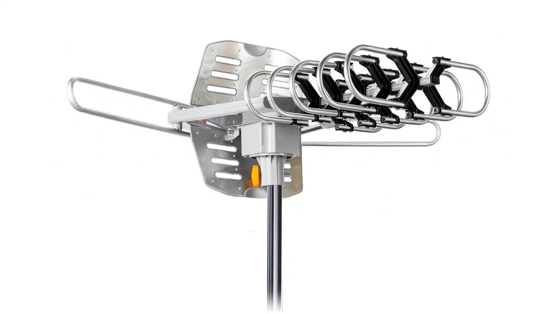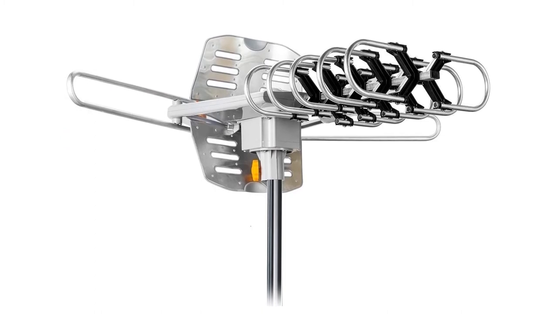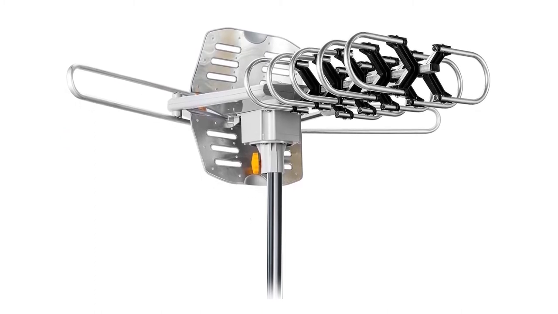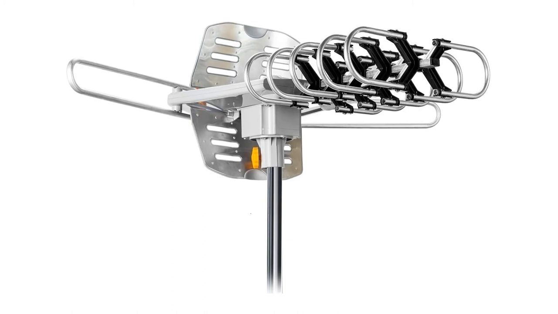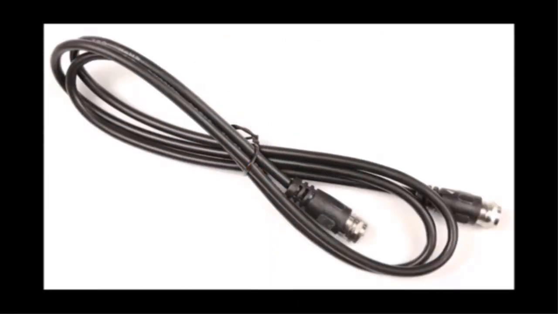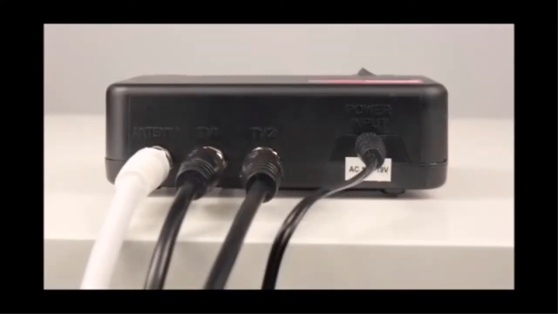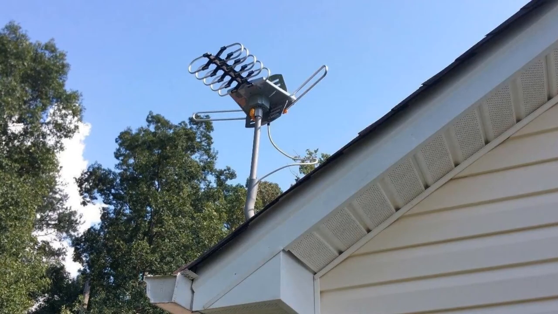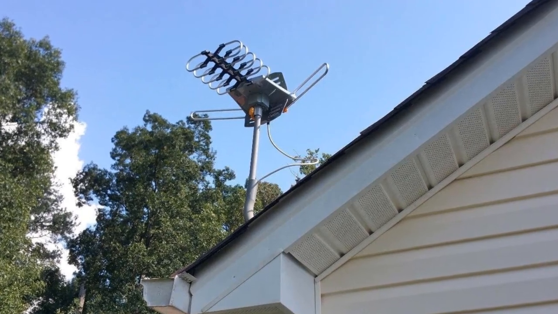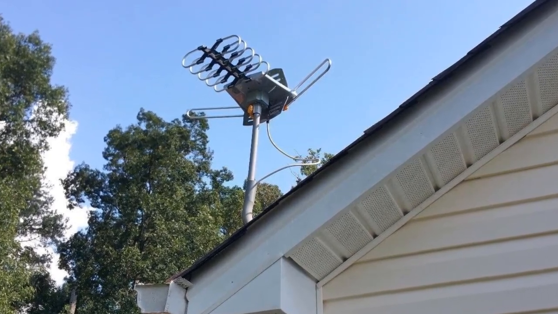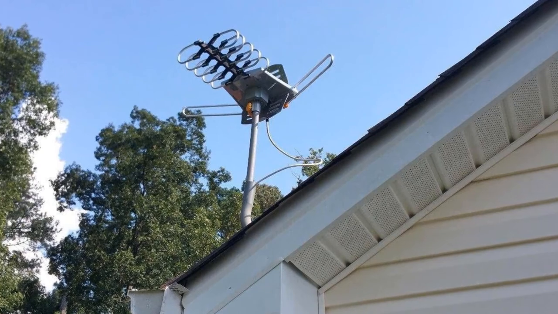It will also gain VHF 28 to 32 decibels and UHF 32 to 36 decibels. It has full HDTV support for 720p, 1080i, and 1080p. It sits on a 33-foot long cable, so it makes placing it on or around the outside of a house rather easy in order to create the best, clearest reception.